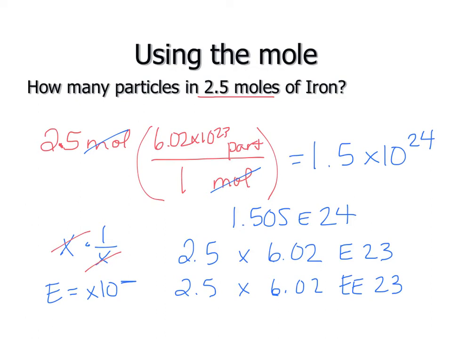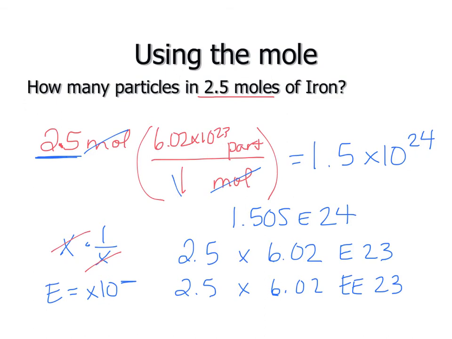One more thing I want to go over is why I wrote 1.5 and not 1.505. If you remember, it's sig figs from the beginning of the year, and if you need a refresher on that, there's a video on that too. Sig figs, when you're doing multiplication and division, is determined by the least amount of significant digits. Conversions don't affect your sig figs. What affects your sig figs is what you're starting with. So we started with 2.5, that's 2 sig figs, so we have to end with 1.5 because that's also 2 sig figs.